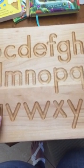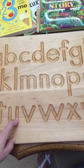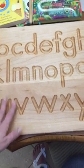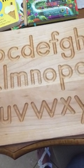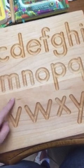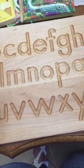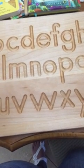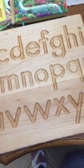I want to get the number board too. This is from Treasures from Jennifer. She has so many great resources. They're a little bit pricey, but it's high quality stuff. So I want to try maybe each year to add to our collection, like pick one thing each year. This has definitely helped with her writing as well, in the sense of the formation, because a lot of times she tries to make a letter look like the letter, but she's not writing it correctly. So it has helped with that.